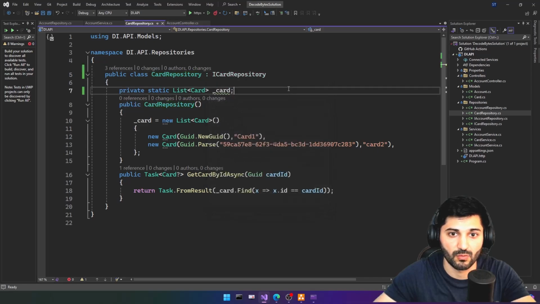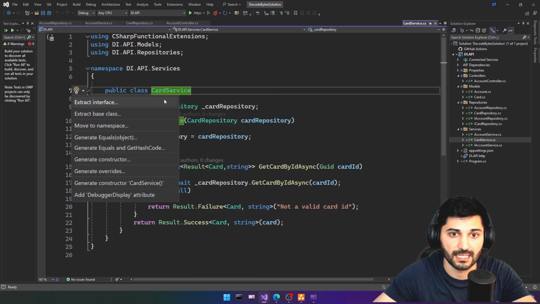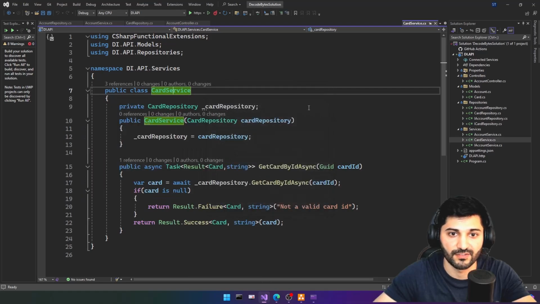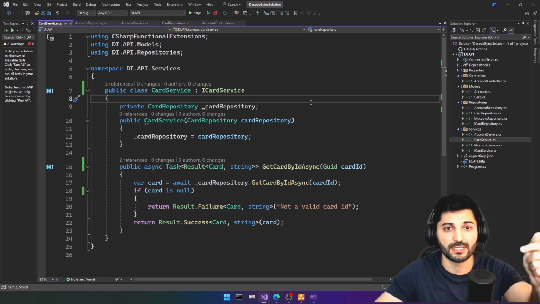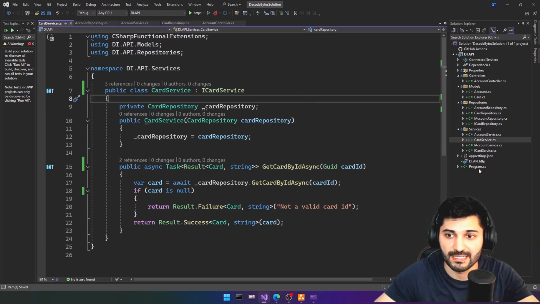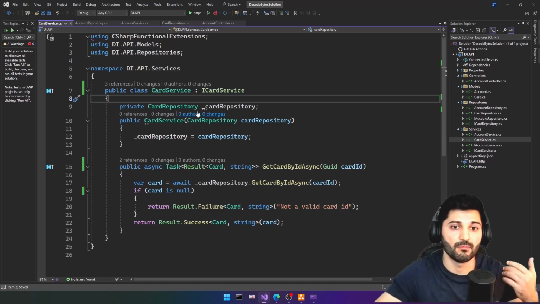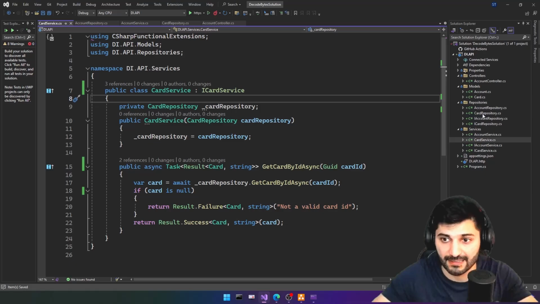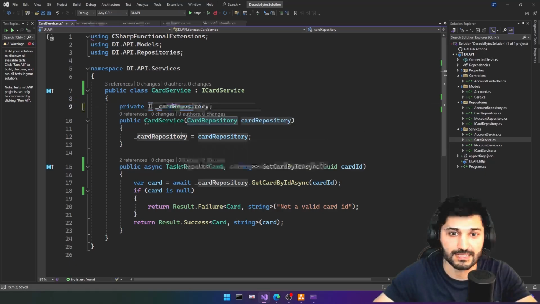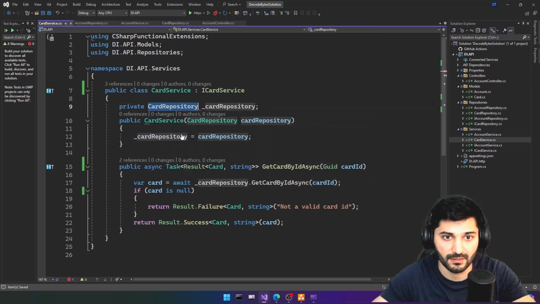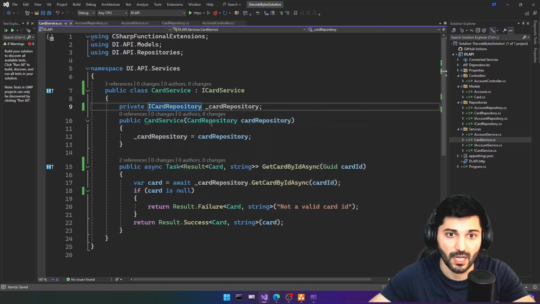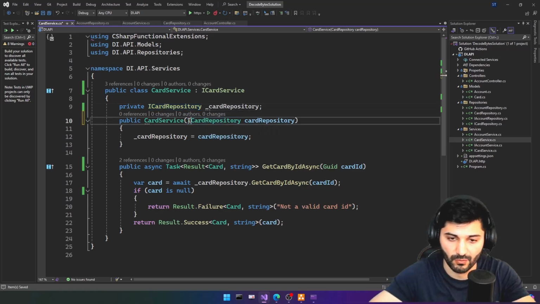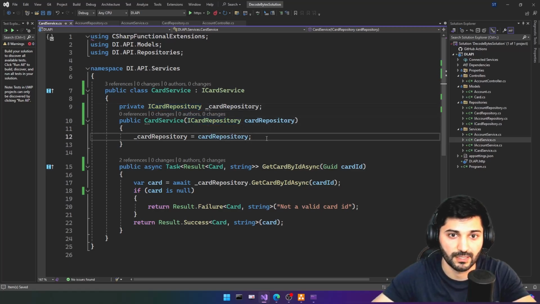Let's create our interface. Let's go to our CardService and create our interface. You see, per class we now have an interface, which means my application will no longer depend on any low-level implementation details. Let's go for CardService and isolate our mechanism here. This is going to be ICardRepository, and from the constructor, I will provide ICardRepository.